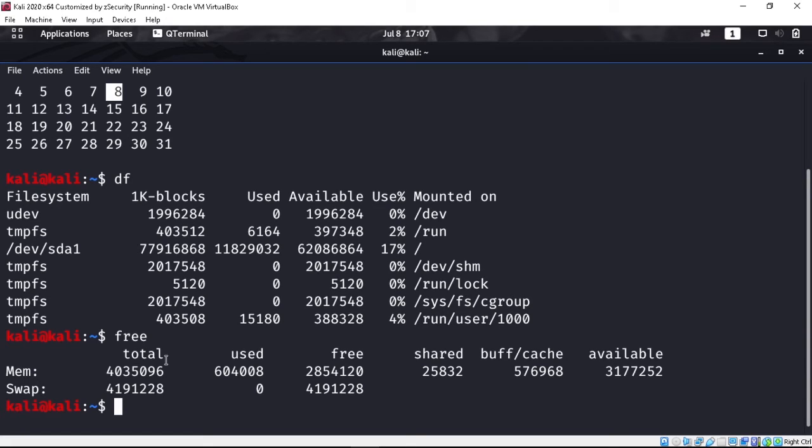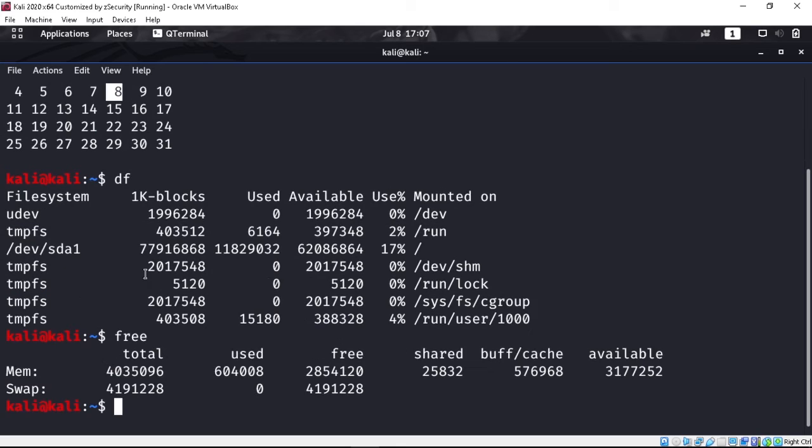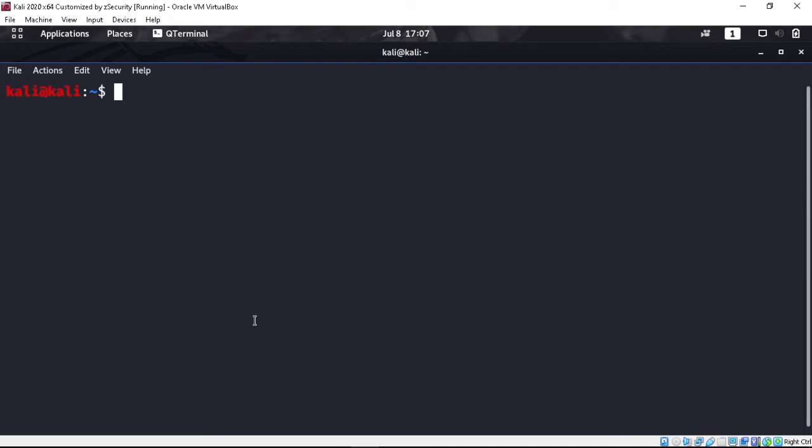We will open the terminal once again, but there is some theory part that I want to cover first. Let me show you one more. Now we have got some output on our terminal, right? Date, cal, this output. Now suppose we want to clear this output. What will we do? We will type clear, and this all will clear.